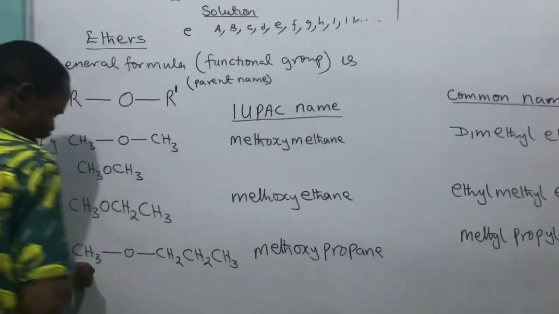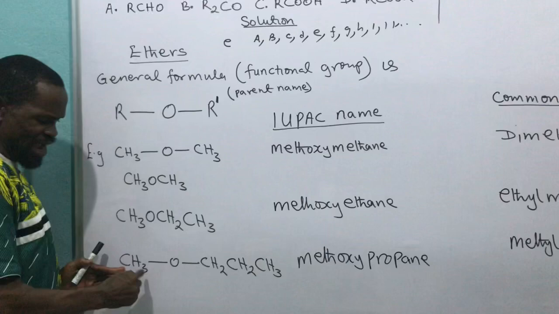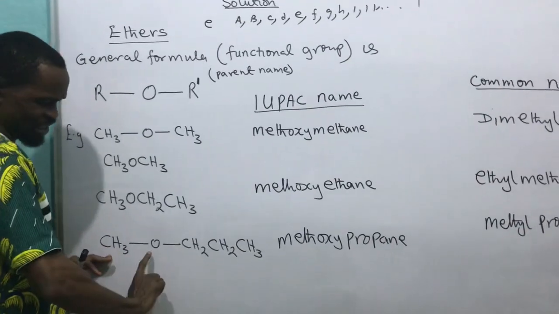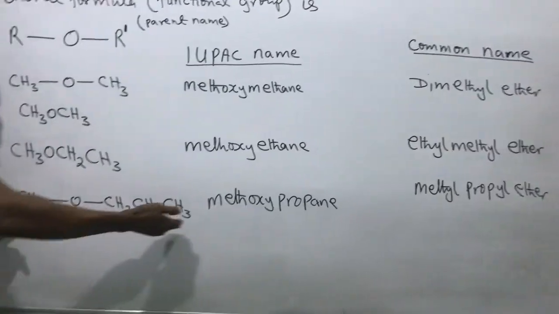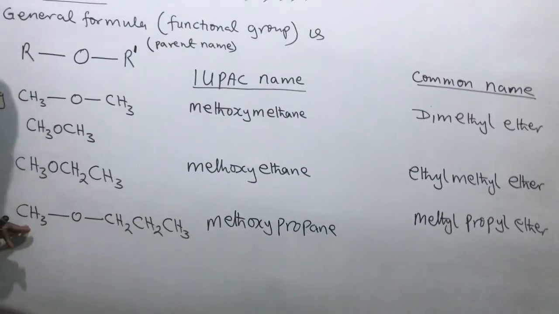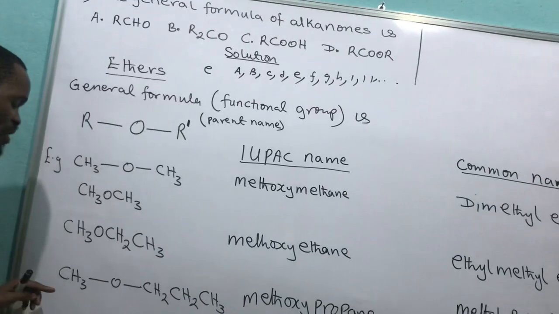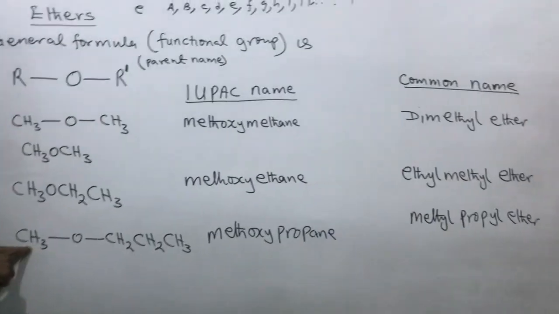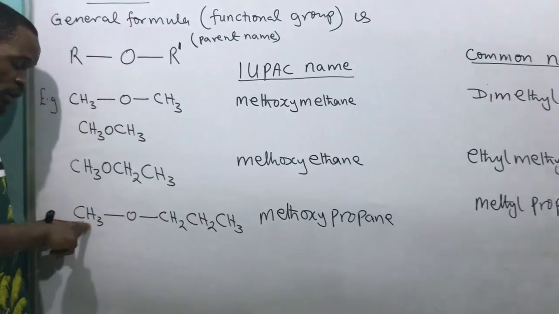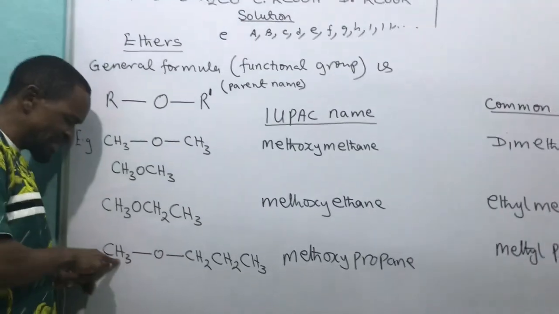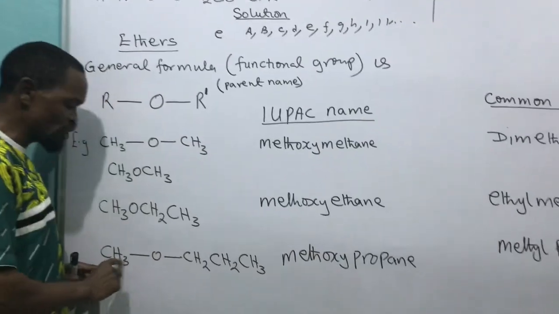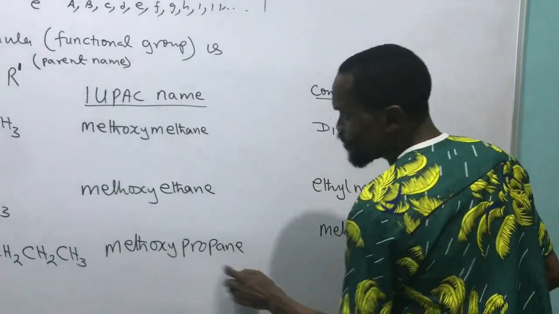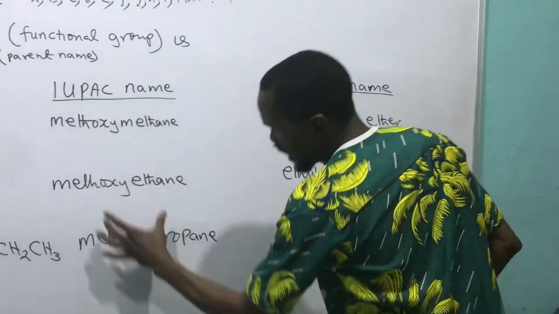Then another example, I have this again. You see the hyphen here. This is aliphatic. Look at the O in the middle. Look at another aliphatic. And this is my parent name, if you can remember. I said this one is my parent name. This one is my initial. This one is only one carbon, which is methyl. I will say methyl oxyl. How many are here? 3, propane. Methoxyl propane. That's the IUPAC name.